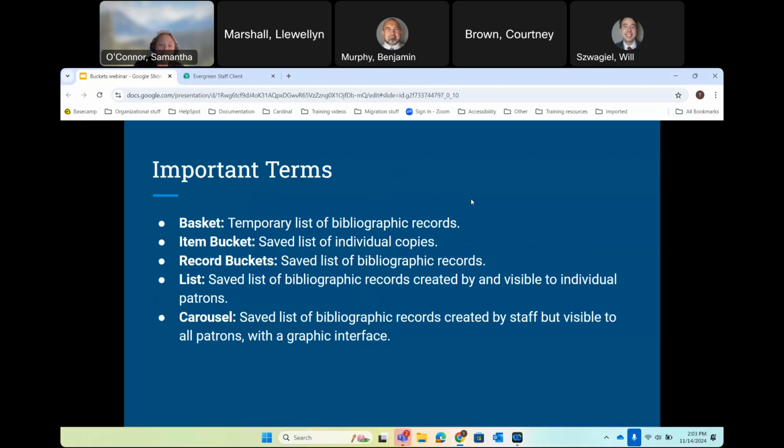A list is a saved list of bibliographic records that are created by and visible to individual patrons. And a carousel is a saved list of bibliographic records that is created by staff but visible to patrons with a graphic interface. As we go through today, we'll be using each of these terms.